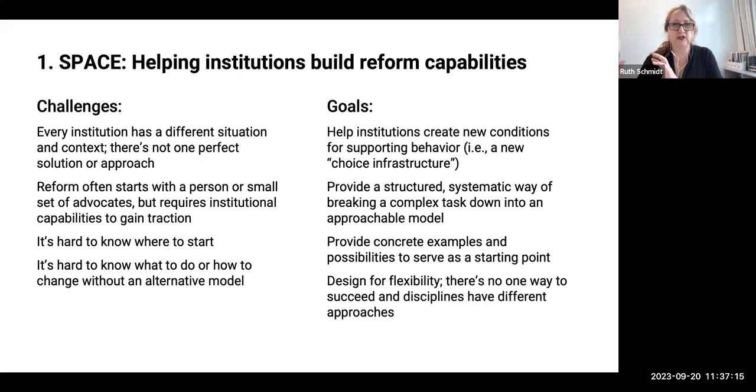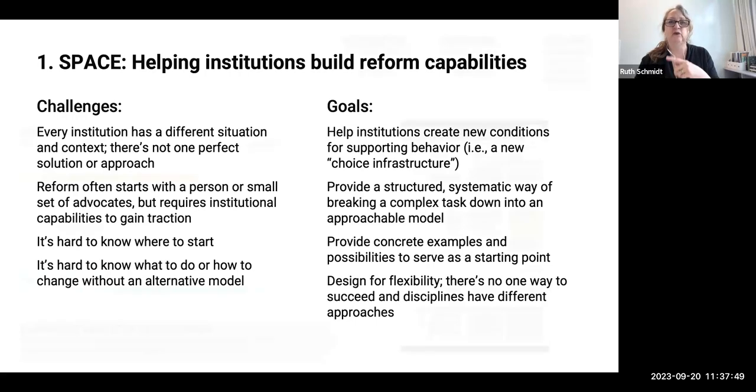So in this case, we started with those insights about what might need to change. And our goals revolved around helping institutions not just evolve point solutions, but evolve themselves to better support research assessment reform. And this relied on thinking systematically and taking what feels like an enormous task. It's like going from sitting on your couch to running a marathon. The way to do that is to think through steps. How can I get from one place to another? And then this required both thinking concretely to provide examples, but also recognizing the flexibility was important.